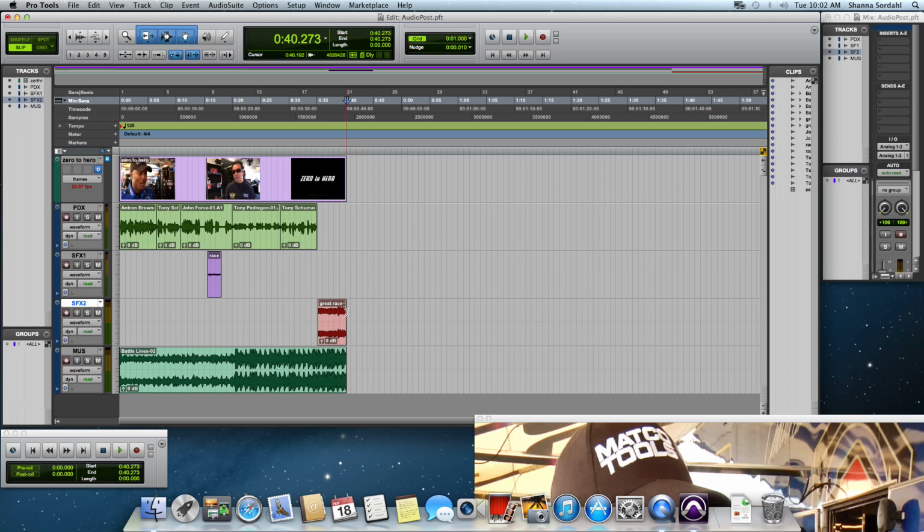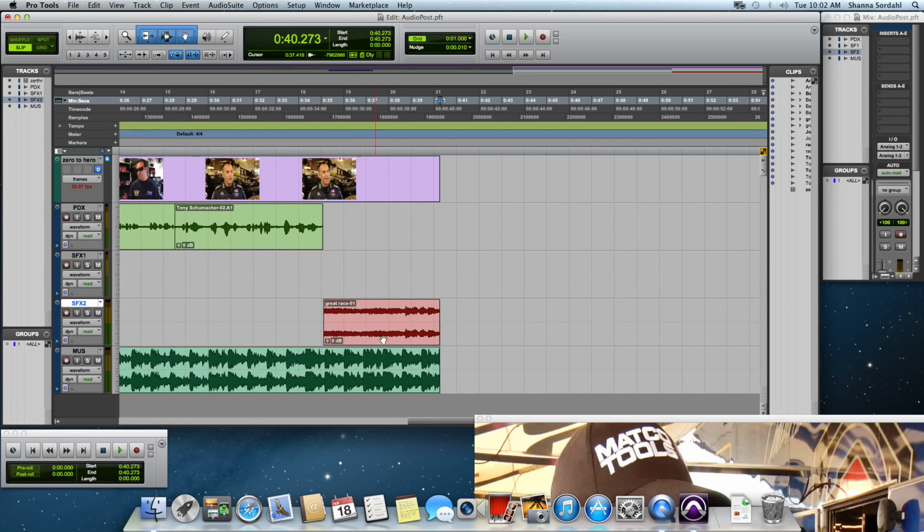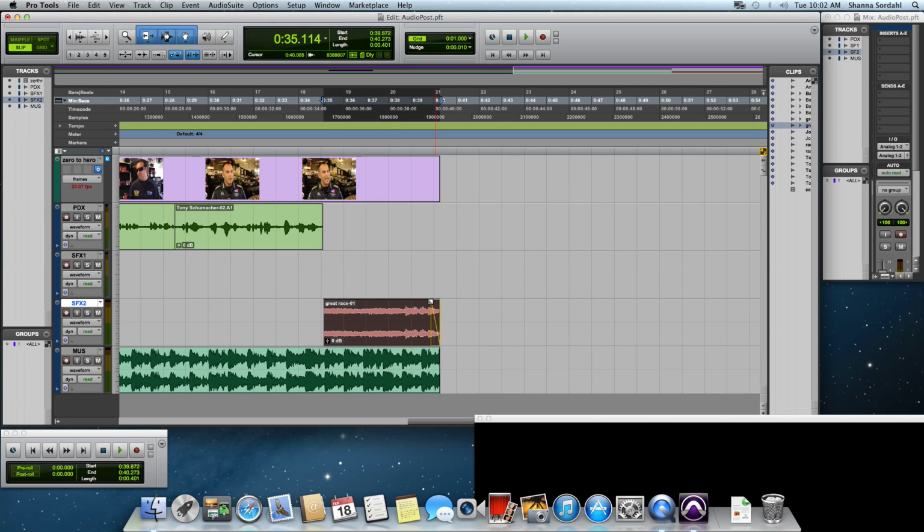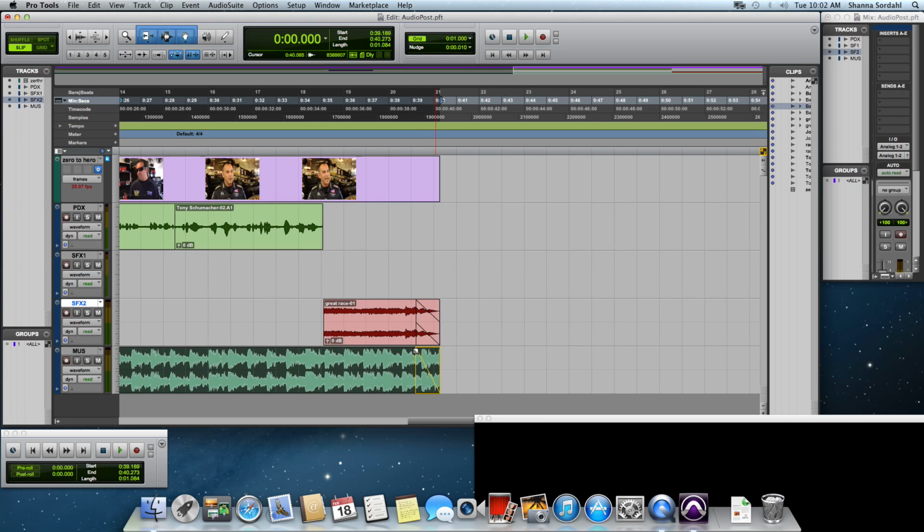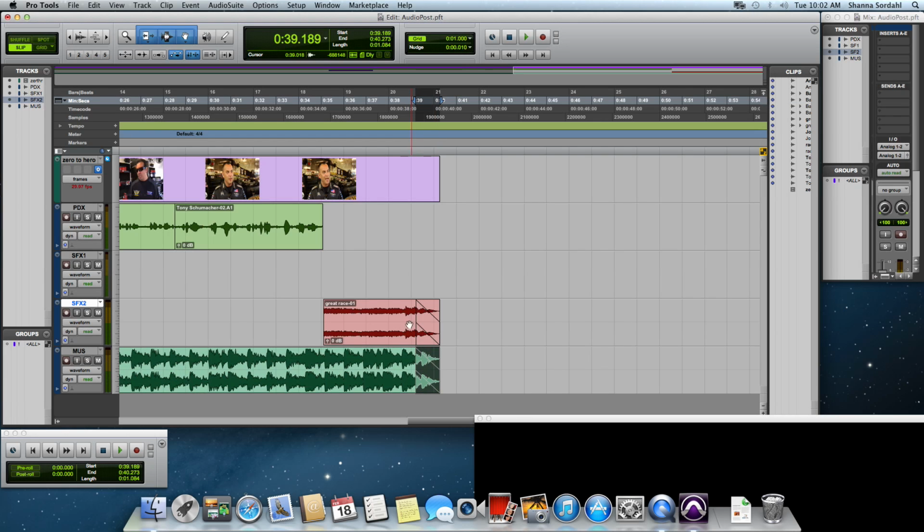So to add a fade in Pro Tools, I'm going to zoom in a little bit. I simply put the pointer in the upper right corner of the clip, or upper left corner, depending if I want to fade in or fade out. I'm going to put a fade out. Put it about maybe here. I'm going to do the same thing on this one. So now there's fade outs on both of those clips.